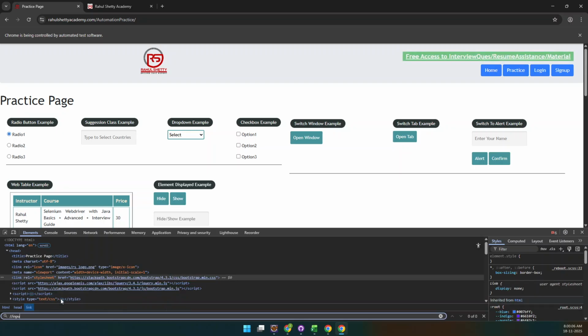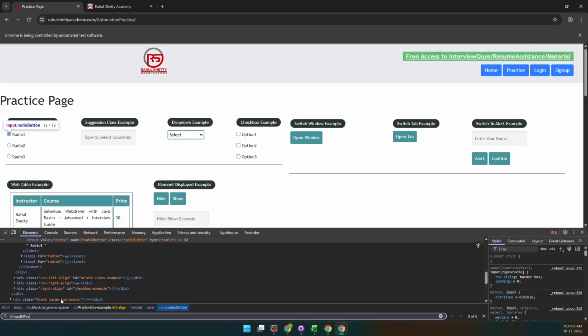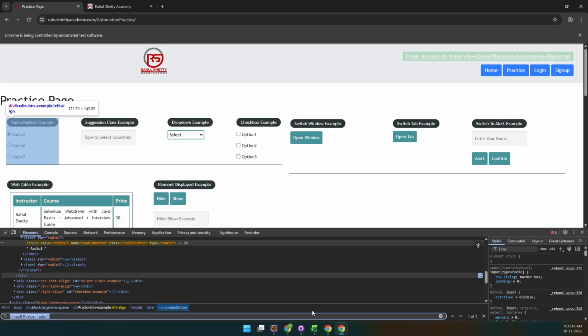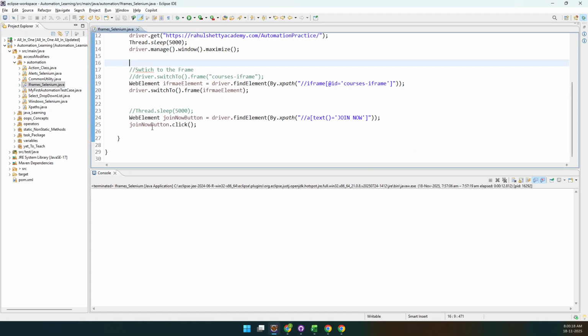Input, at the rate of value is equal to this thing. Okay, so this is the XPath for the radio button. I need to click on the radio button. My test case is something like that. What I'll do is I'll just write the XPath for that. So let me write something like this. Clicking on radio button 1.